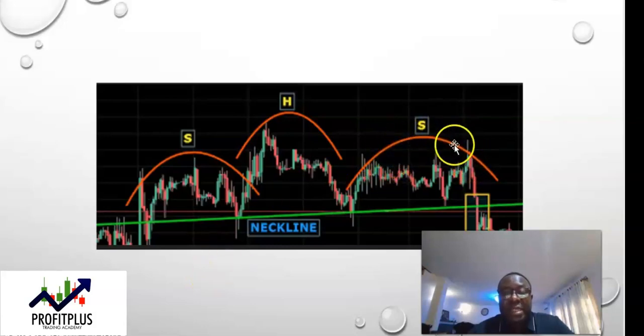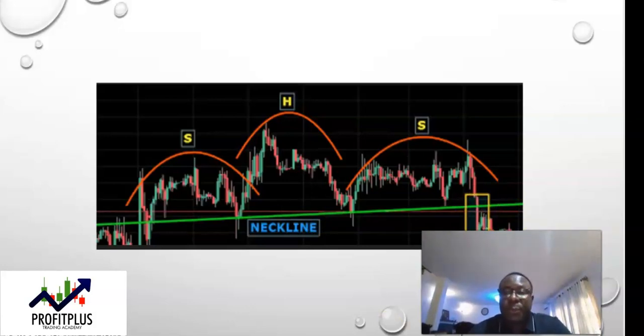So when you find this pattern happen, you get ready to take a trade in the bearish direction, and this is it. You draw a trend line, the neckline here, joining all the supports here, and you're waiting for the breakout here. All right, this is the head, the shoulders, head and shoulders. So this is the neckline. Your first target is the height of the head, from the top of the head to this particular trend line. When the price breaks out, that should be your first take profit.